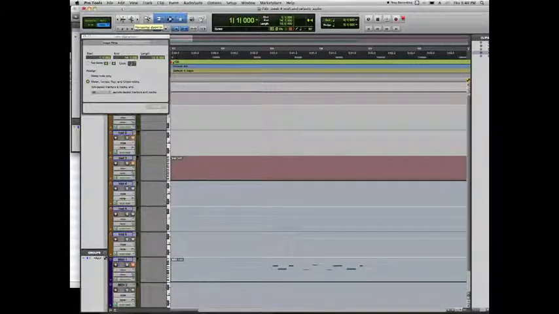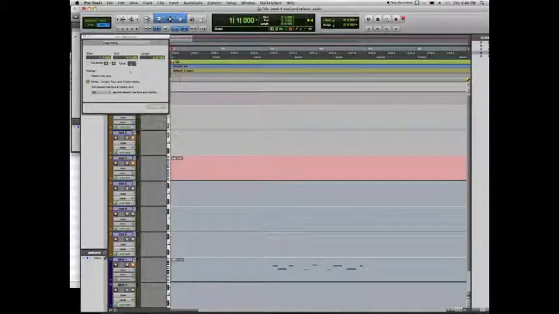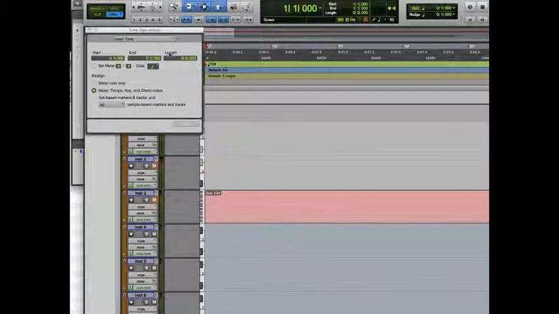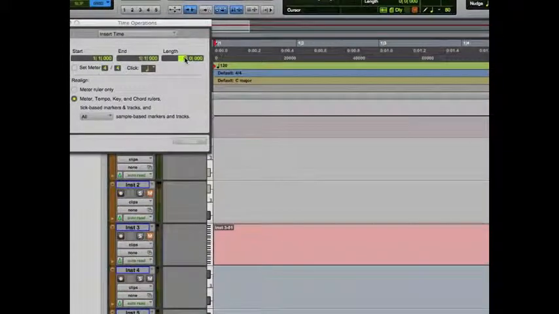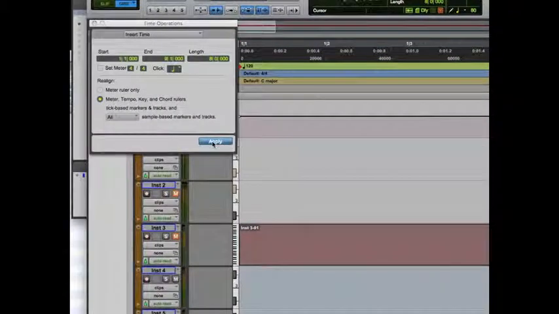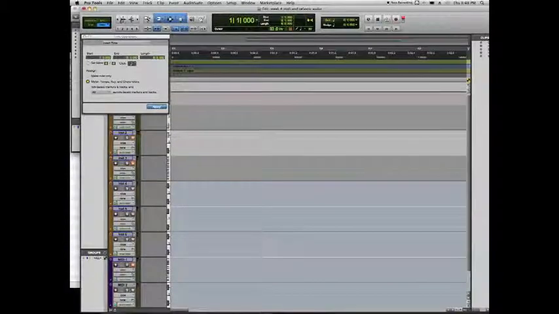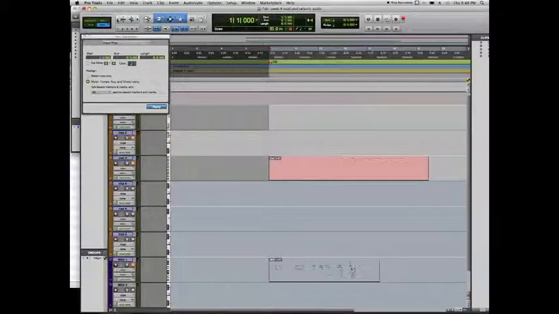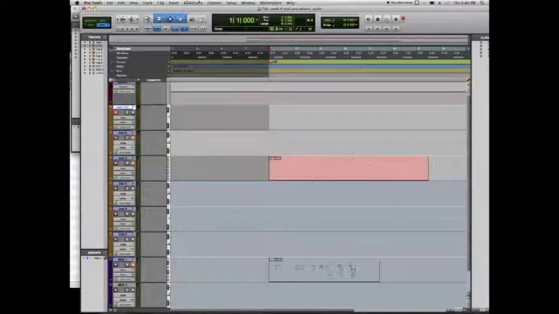Essentially, if you select at the beginning and say, let's insert a couple bars, it's going to ask how many. Let's say we only did 8, and hit apply. It's just going to back the whole thing off and give us an extra 8 bars at the beginning. It's going to renumber all the bars. It shouldn't move any markers, but it should renumber the bars. Obviously, you'll get a renumbering of time. But that's what that's there for.